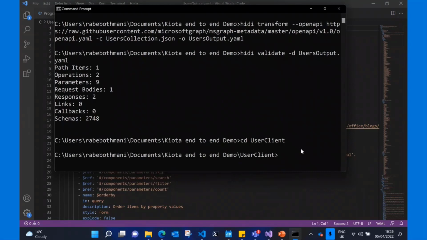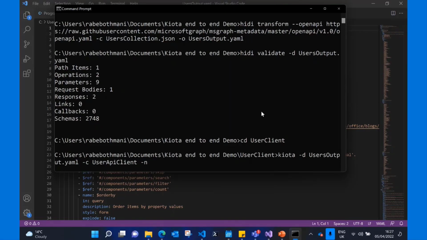So what I'm going to say is Kiota. And I'm going to feed Kiota. I also put the document in the right folder. So I'm going to feed Kiota the exact same document, which is users output.yaml. And then I want my class to be user API client.